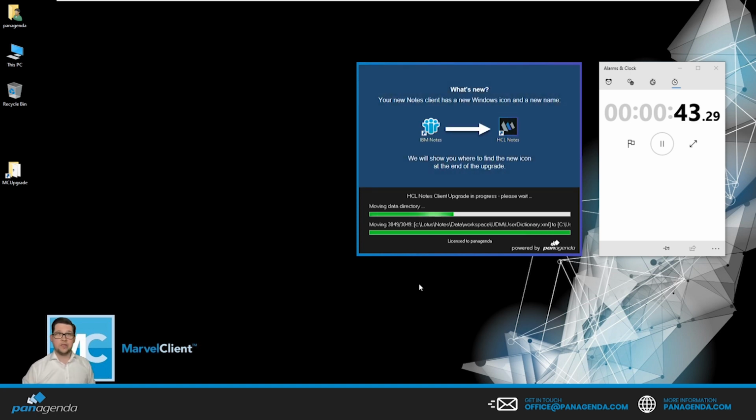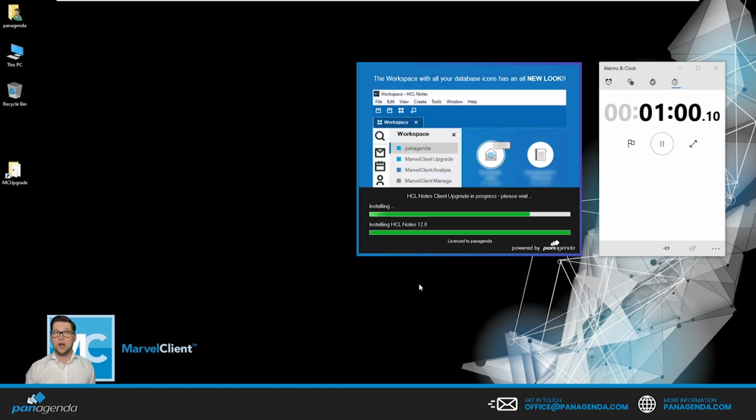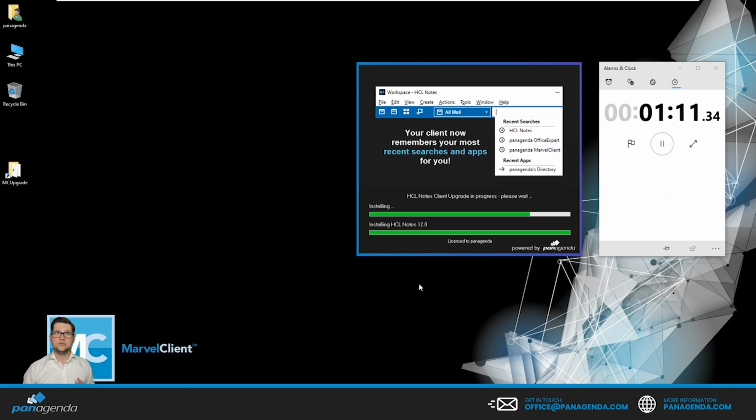What you can see here with the splash screen is that you can customize it too. If you want to see your company logo on the splash screen, no problem. If you want dynamic content like what you see right now, where we can show the user new features of the new v12 version, you can do that. This is based on a single HTML5 file, and you can create your very own one. You can take this and make changes to it. It's pretty easy. It's just a very simple HTML5 file with a couple of graphics, and it moves from graphic to graphic. That's it, right? You can see, by the way, it's installing right now.